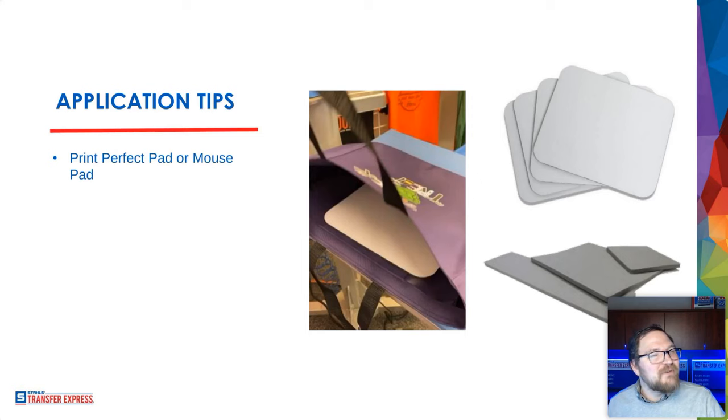I said at the beginning of the webinar that Mike was going to put that one in there when we got to it and talked about it. So this is a great guide to have. Mike just threw it in the chat, and download those, okay? Because it is a great perfect pressure guide to have when you are reducing the print area.